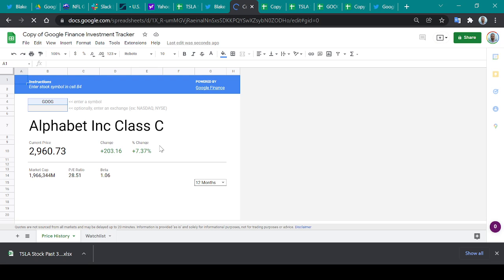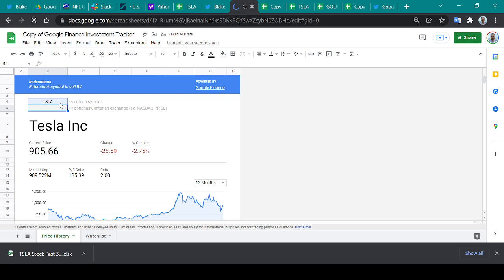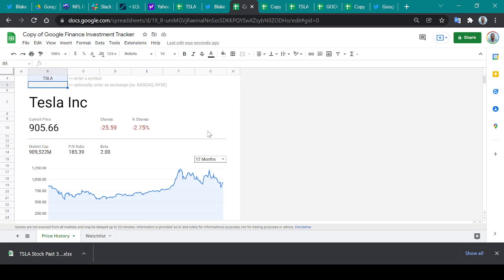There's only two things you need to enter. One is the ticker symbols. So it starts with Google, but today I'm more interested in Tesla. So Tesla stock. It's got a lot of moving going on lately, and a lot of things are happening in the EV market with all the manufacturers like GM and Ford and new ones like Rivian and Lucid Air and stuff like that. So I'm kind of interested in what is happening with Tesla given these new competitors in the market. So the ticker symbol is TSLA.